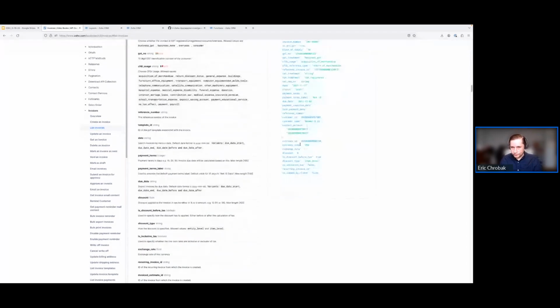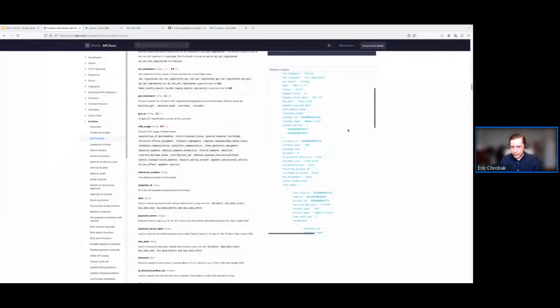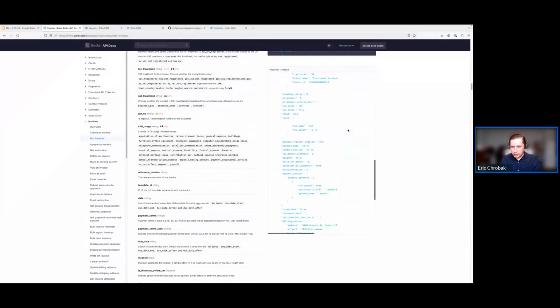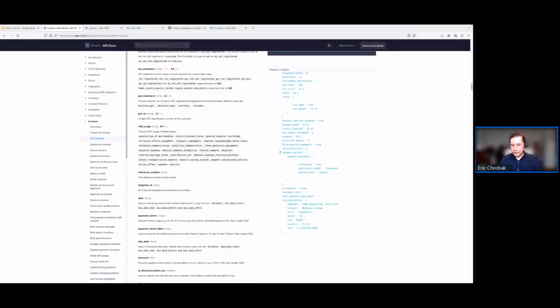So if we go back up here, should be towards the bottom here. So you see here, they're passing the payment options. And that's helpful, especially if you're generating a large amount of invoices, which if you're using the API, you're probably generating a lot of invoices. You want to make sure this is configured so that you don't have to go in and check it off. And then they get it, they click the Pay Now button, or if you've enabled them in the portal, they can log in and pay it.